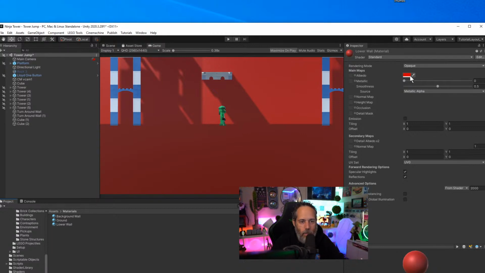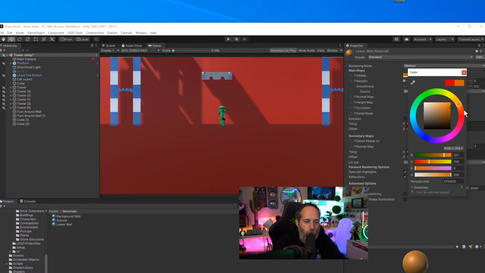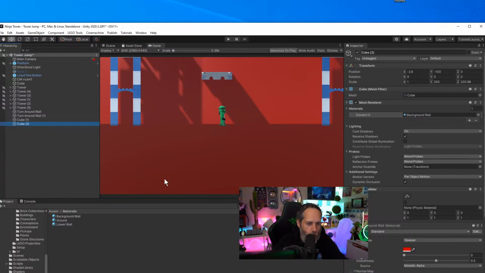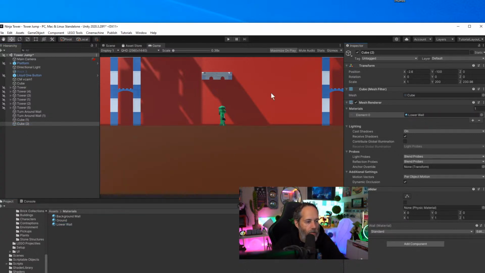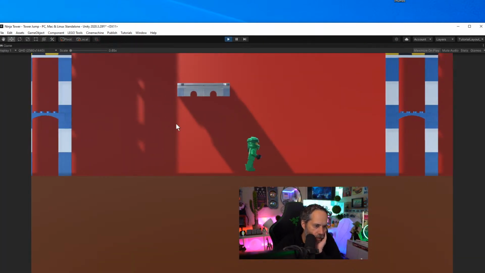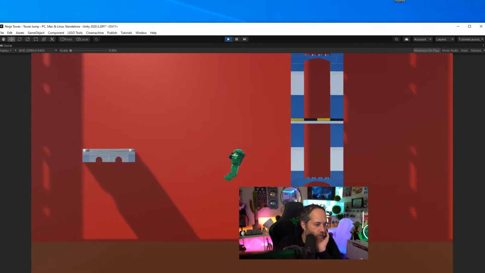There we go. So this is going to be the lower piece of the wall, and I'm going to make this more of like a slightly more orangish brown. There we go. We'll assign that to this bottom one. Is that it? Lower wall. Drop it on there. Now I've got my different colored ground area back there instead of dealing with changing the camera angle. A nice flat view.